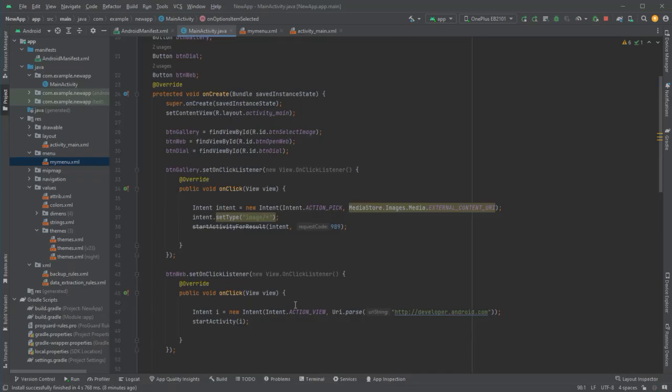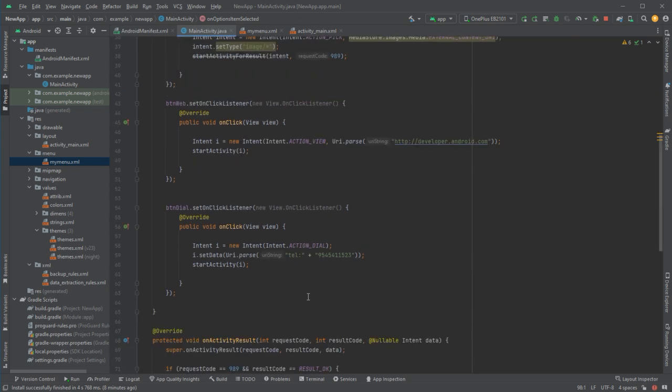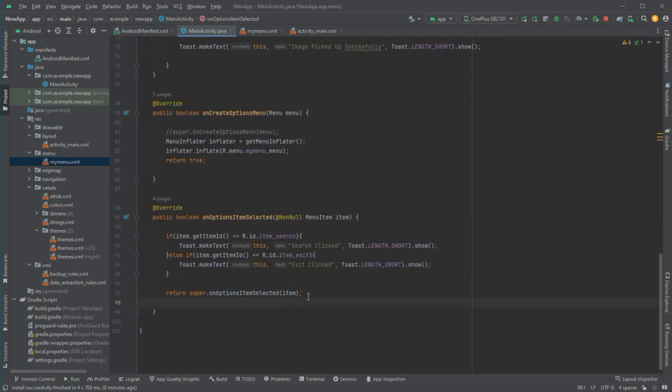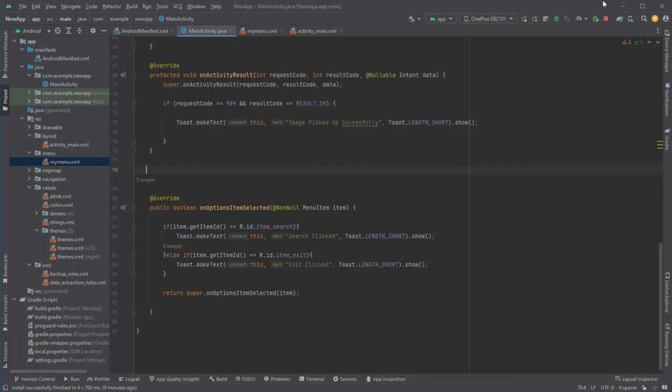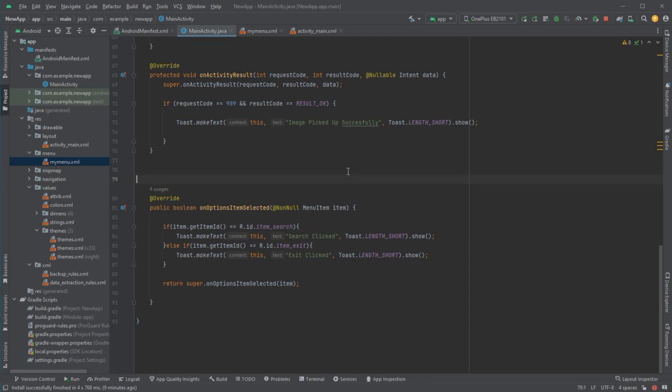So now in Android Studio, I will change a few things. Now I have created onCreateOptionsMenu. Since we have learned options menu, we have created options menu. Now I will delete this and I will execute, and I will override one method. Since we have written onCreateOptionsMenu, I will write onCreateContextMenu.